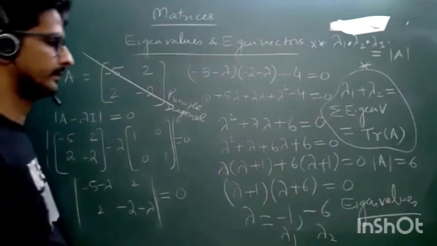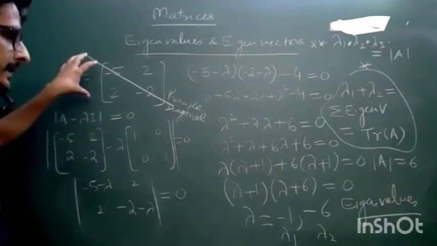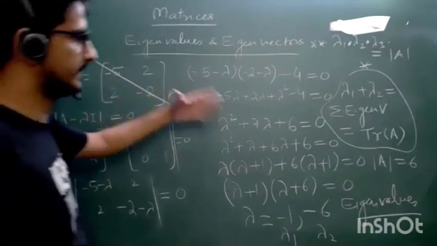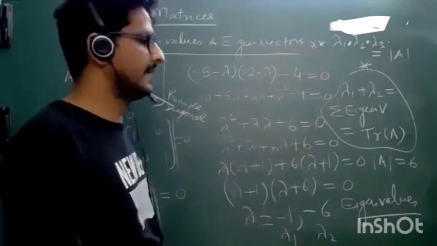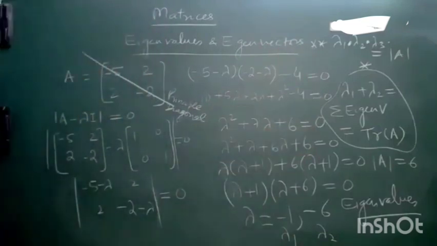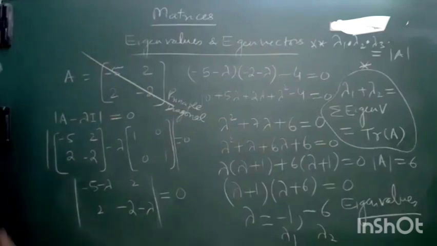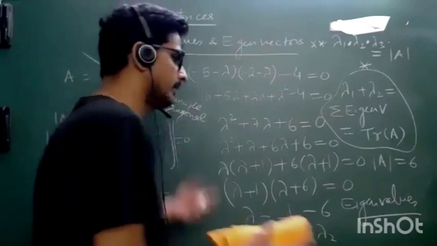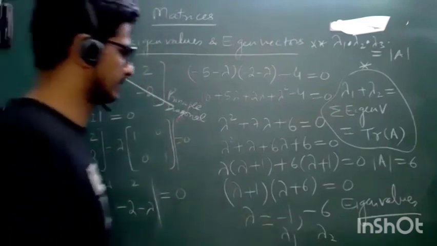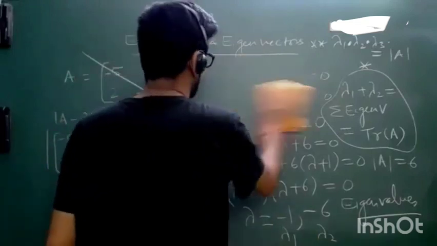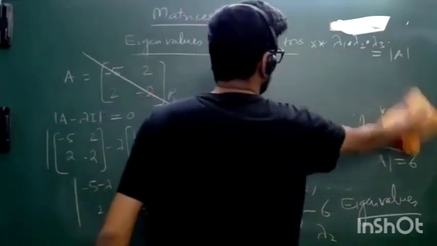So matrix, its characteristic equation, its eigenvalues, its properties, many things are clear. Now from one example let us understand everything, then we will do many other examples. Okay, that will be the method which I will follow. So please see this.